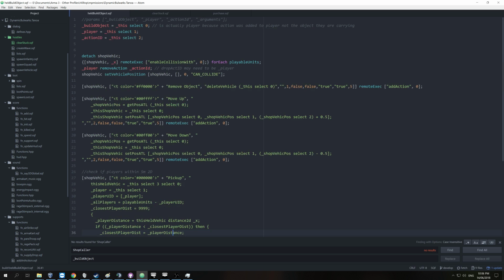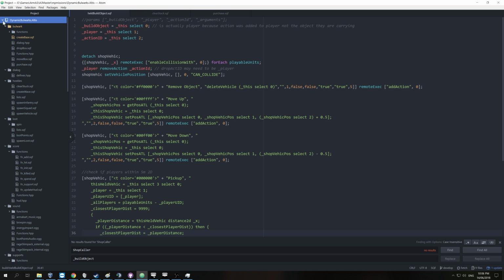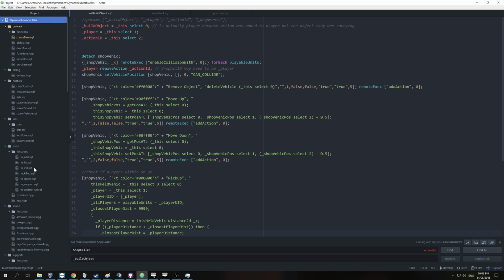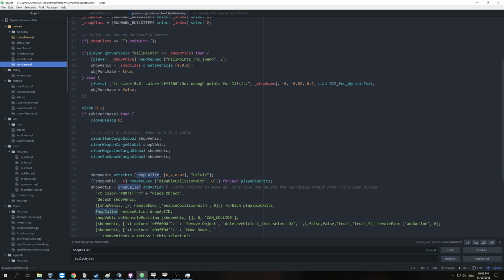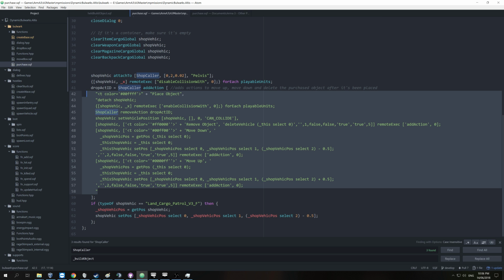You want to see how it used to look? This held build object script just didn't exist. This is what's currently live, basically, I think, or at least what we've got put up in the code base. And this purchase. This was all it was before, basically, just this. That's all there was to it before.